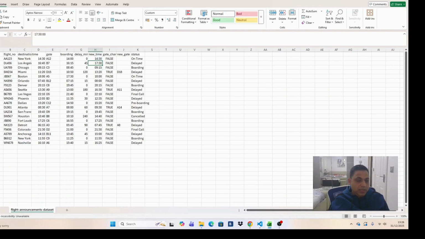These are some of the sample data I created. These are very made up data. The flight number, destination, time, gate, and boarding are the details I'm passing to the LLM, to see if it can create an announcement from them. For example, row one is a flight that is on time, so it's an on time announcement. Row 3 says a flight is delayed: supposed to leave at 16:45 but now leaving at 17:30, so this got delayed. So these are the data and I'm trying to create an announcement.